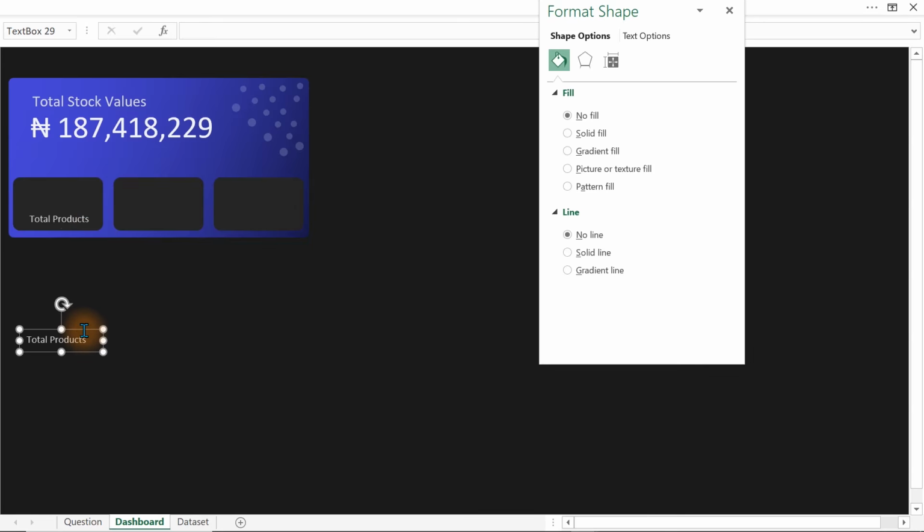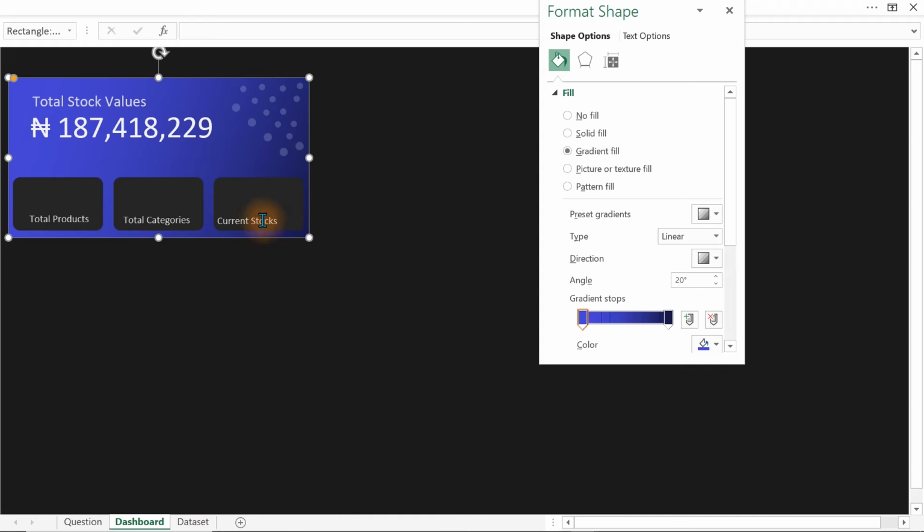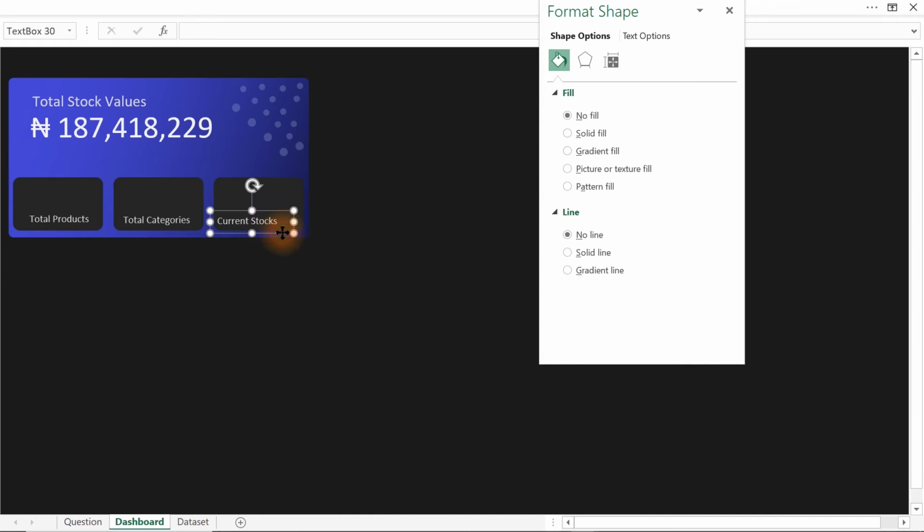Duplicate this one and keep this one over here. Then get on that one. So this one now will be total categories. So this one will be current stock. So we have to align them properly.